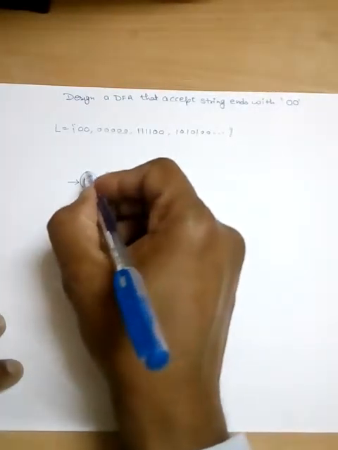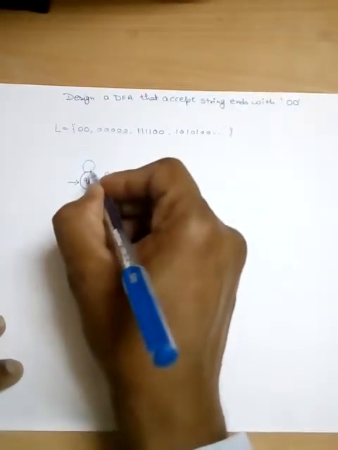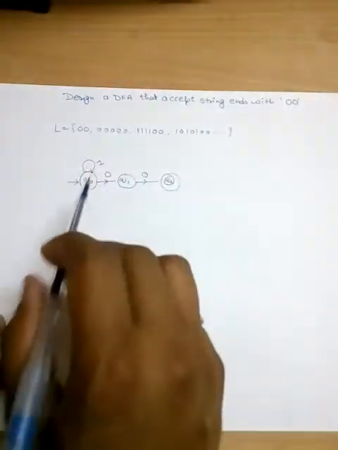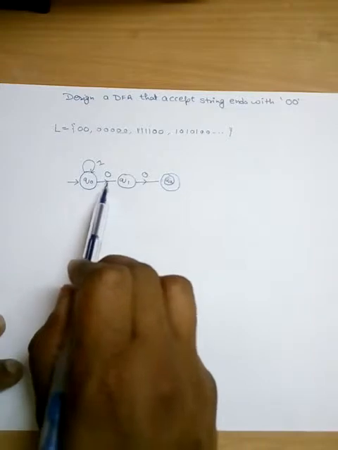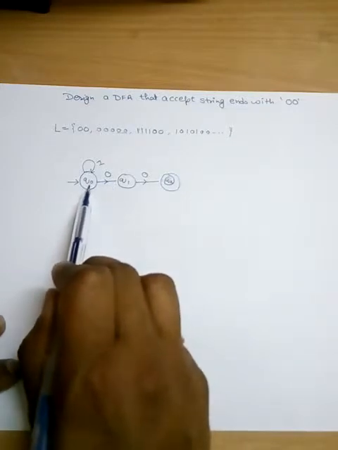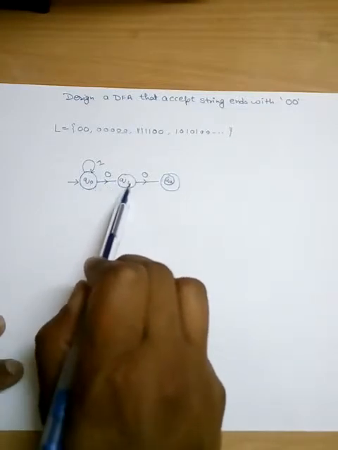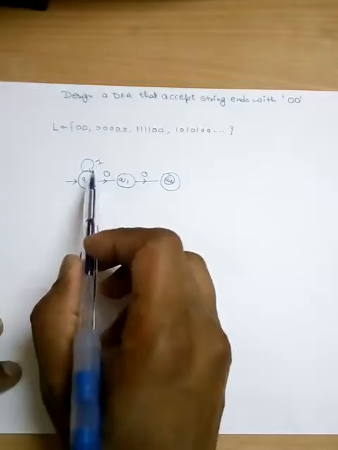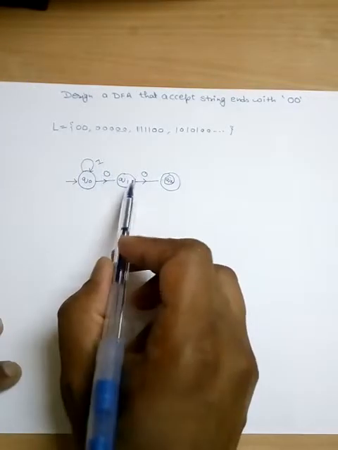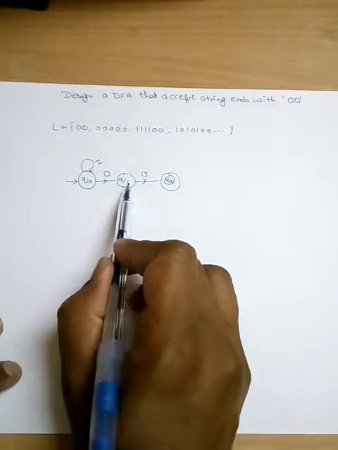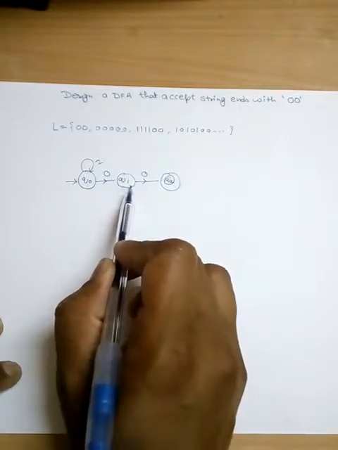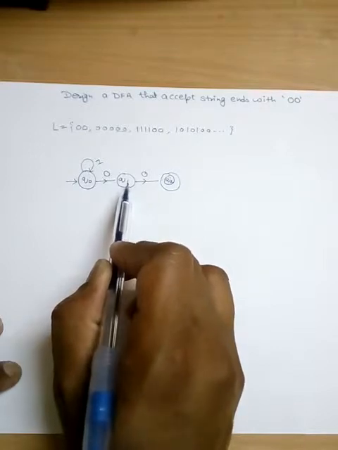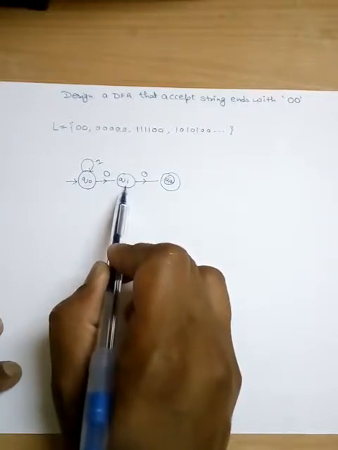So right now the machine is in the Q naught state. If I get 1 here, then 1 will keep looping into the same state until we get the first 0. When we get the first 0, then Q naught will change its state, right? So this state is complete for both input symbols. Now the Q1 state is completed for the 0 symbol. If here I am getting 1, right?